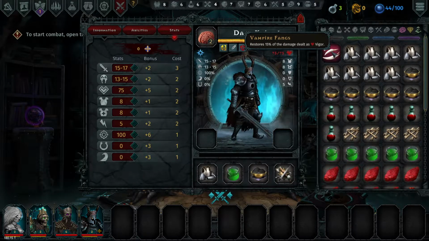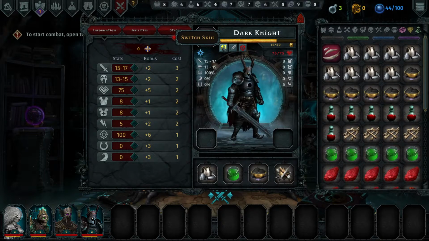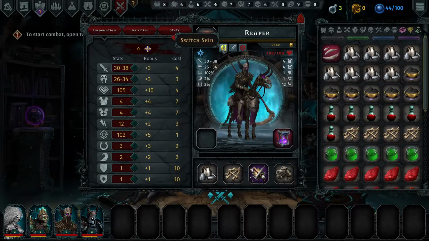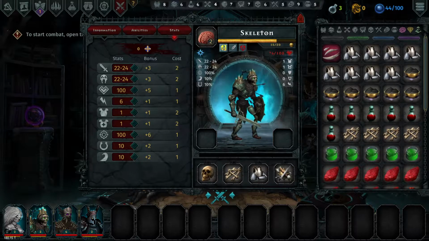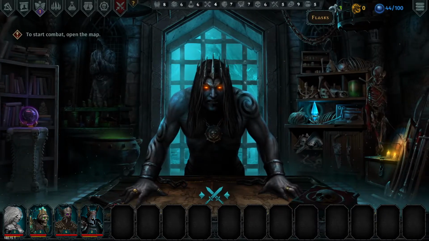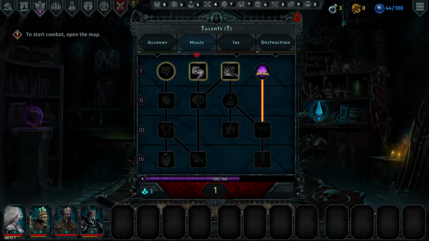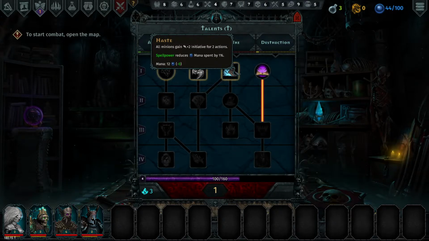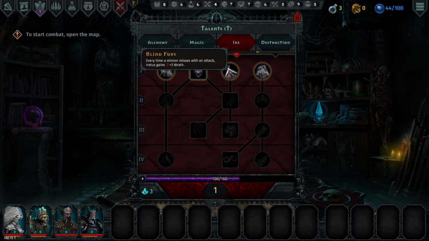Restores HP. Nope. Nope. God dang it, I don't like any of their secondaries more. So I don't know what Flask is good for. Talents. We have 1 more point still. All minions gain 2 initiative for 2 actions.